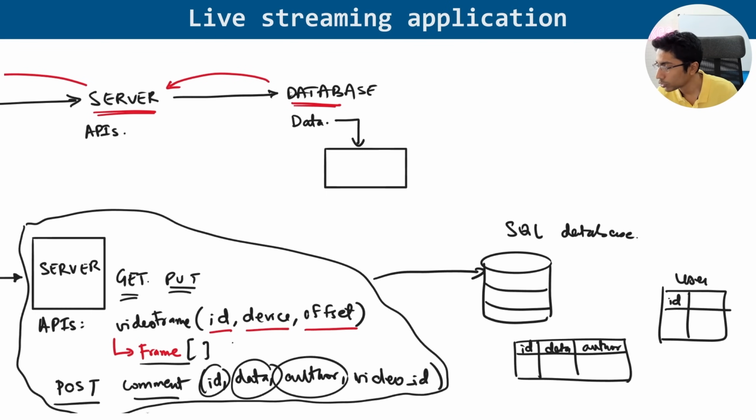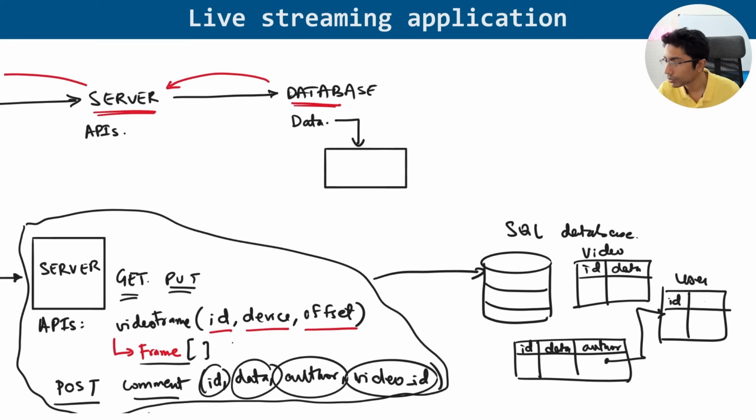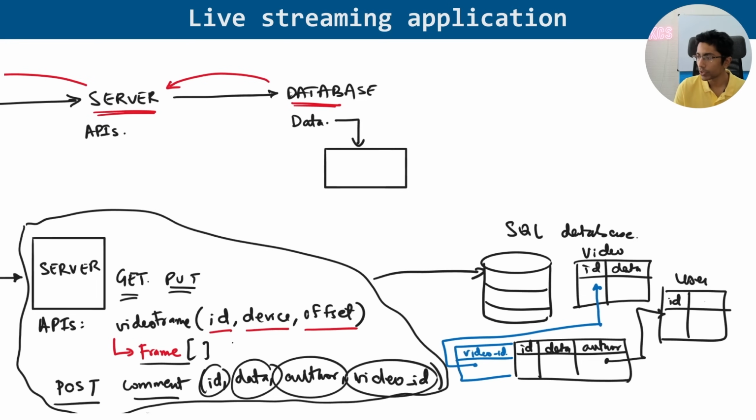So in a user table, you have an ID, and this author is going to be mapped to an ID over here. Along with that, we have a video ID. So there's a video table also, which has an ID and some data. The video IDs are going to be mapped in this way. Okay, an example of this would be video ID 10 is over here. This is a cricket match. Video ID 11 would be a musical event. Okay, and this is a comment table. So for this cricket match, a comment was made in which they said, hey, and the author was author number 1. Author number 1 happens to be Gaurav.